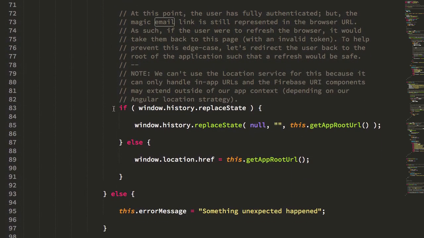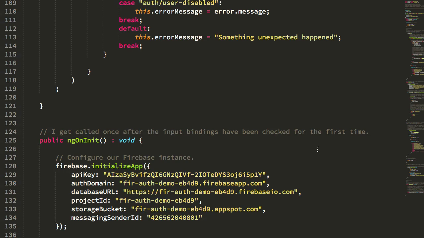And because the URL contains the login request, what I try to do is actually move the user away from the current URL, such that if they were to refresh the page, the app doesn't think it's trying to re-authenticate against the previous magic email link. This will get them back to the root of the application, such that if they refresh, all they're doing is refreshing back into the root of the application, in which case I'll then check their authentication status via Firebase. And that's basically all there is to it.